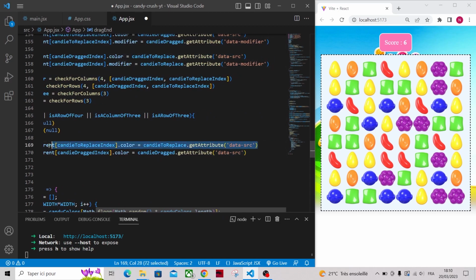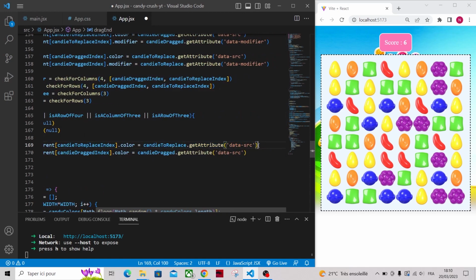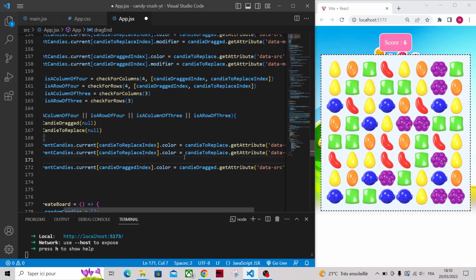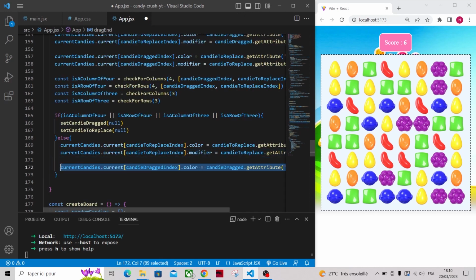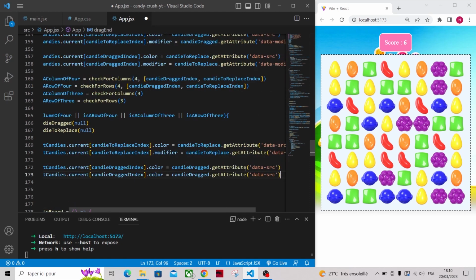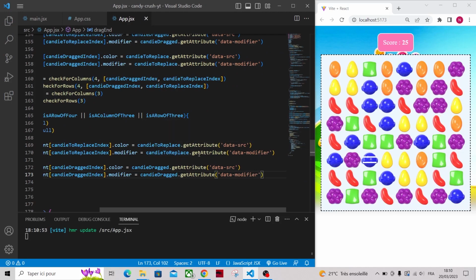So do the same here, current index dot modifier equals candy to replace dot get attribute data modifier, and candy dragged index dot modifier equals candy dragged data modifier, just like that.